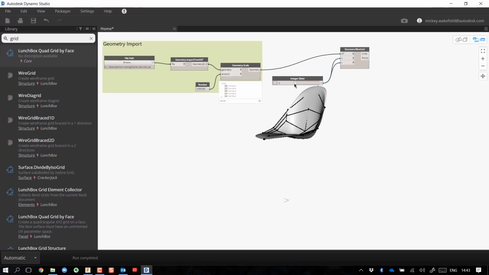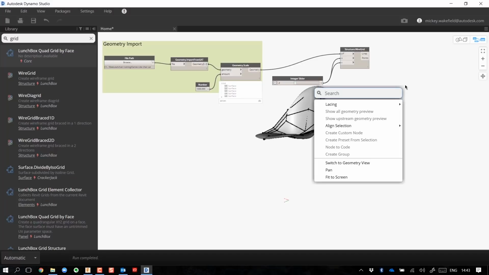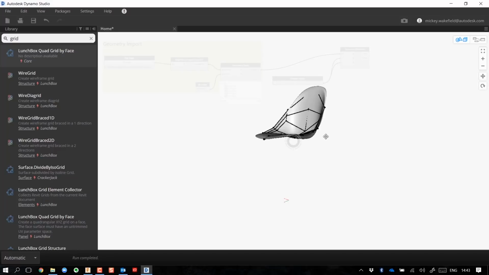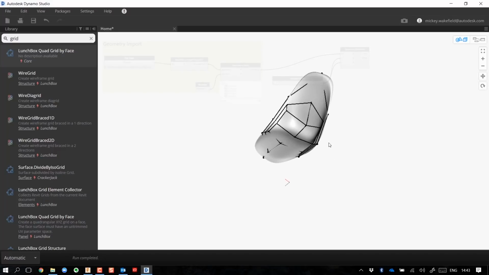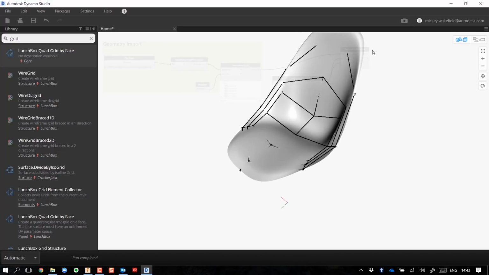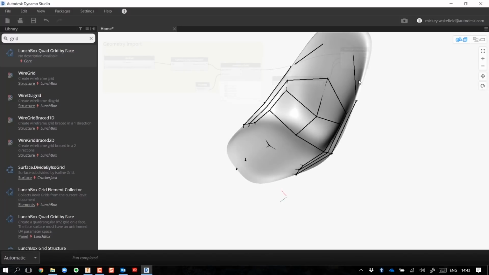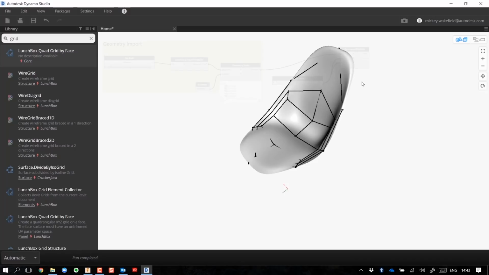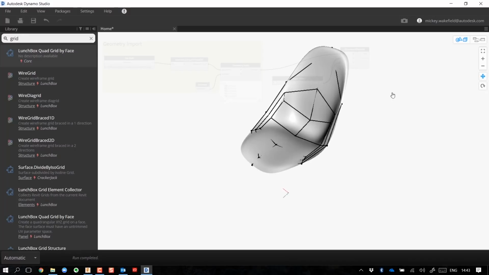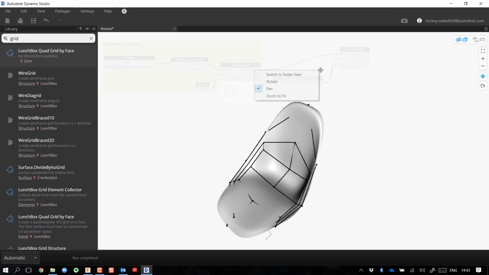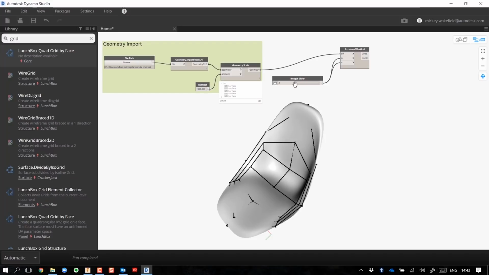By moving this slider, I can divide the surfaces into a number of sections based on the local u and v. That would be the local x and y coordinates along the face of the surface. So you see this creates a grid that basically follows the contours of the surface.